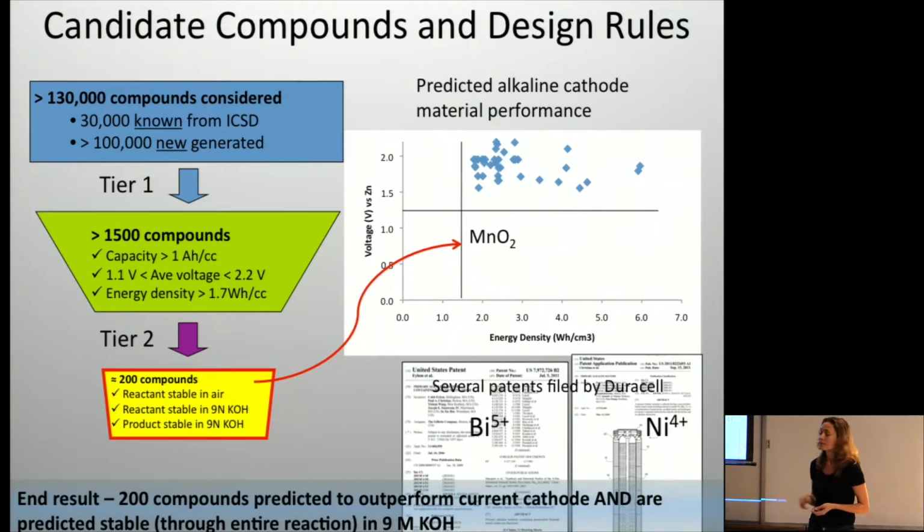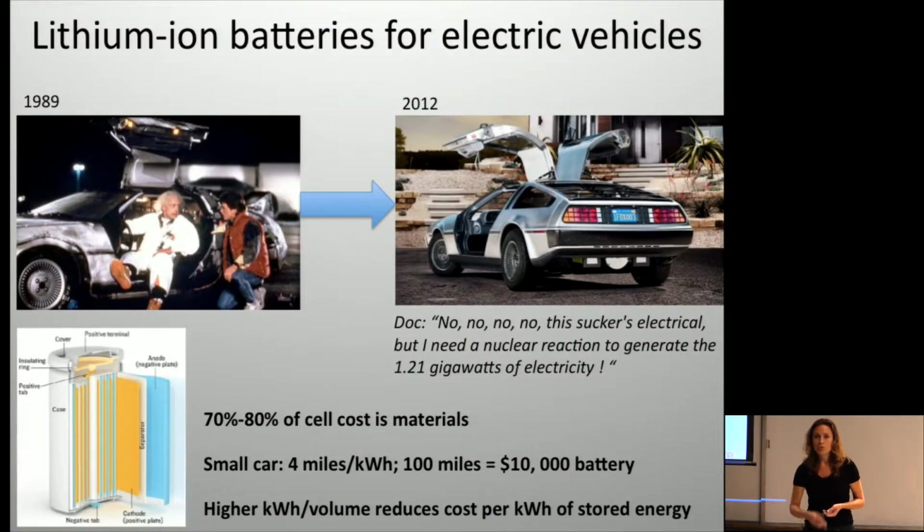So this was a very successful project in 2005, 2006. We got very excited. It was the first time we'd shown that high-throughput computations could really lead to novel design in material science. So then, of course, you want to do it for other areas. You want to do it, for example, for lithium-ion batteries. Those are rechargeable. They have to last 10 years, right? At least if you want to put it in a car.